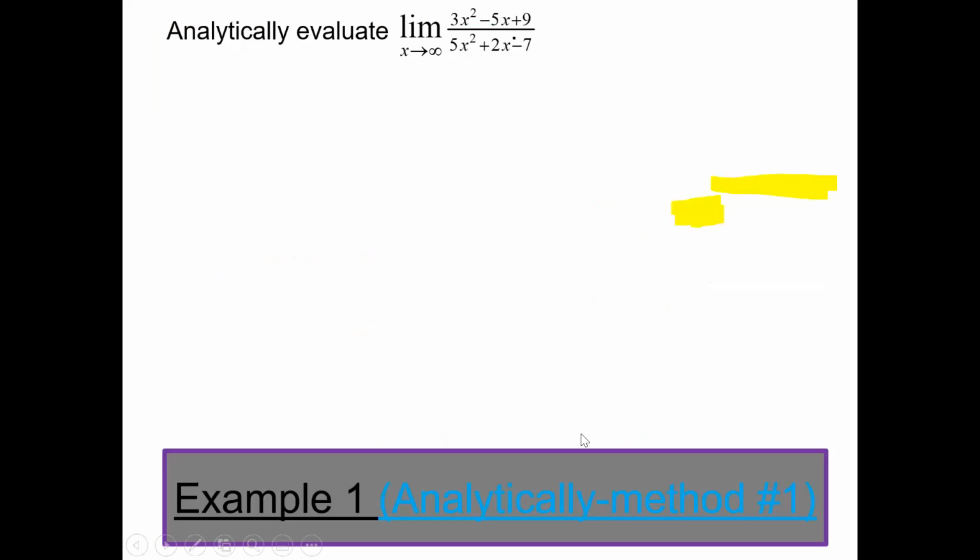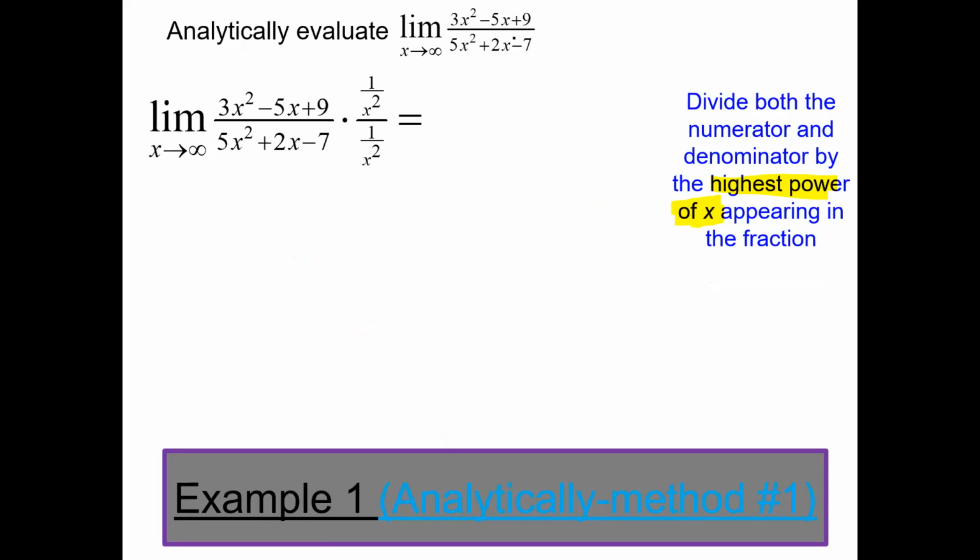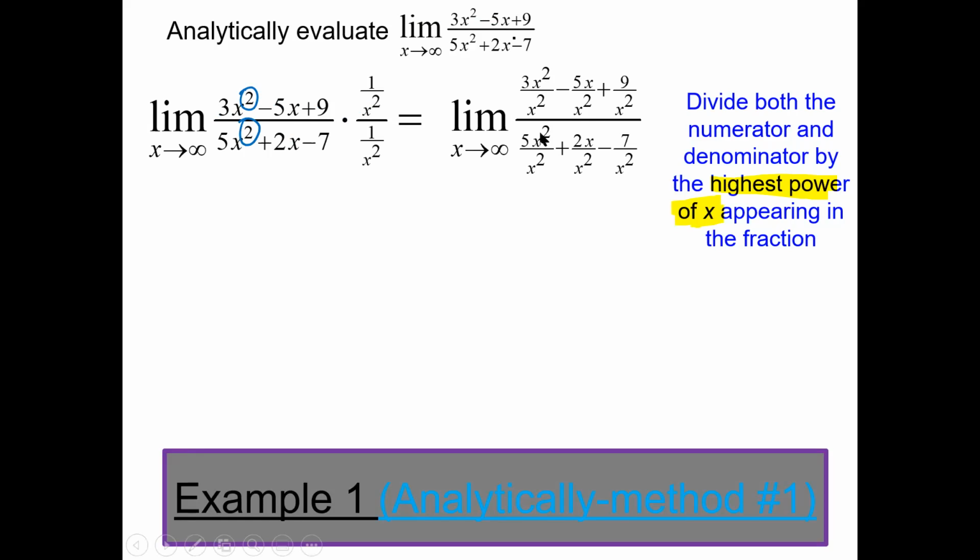All right, so next we're going to talk about L'Hopital's rule of finding limits as x approaches infinity. Normally you can just look at the exponents and see that they're exactly the same, so your answer is just going to be 3 over 5. But how do we actually get to that point? That's where L'Hopital's rule comes in. Your first step is to divide both the numerator and denominator by the highest power of x appearing in the fraction. The highest power here is 2. So I'm going to multiply the numerator and denominator by 1 over x squared, or divide it. So it will look like this once you distribute it through.